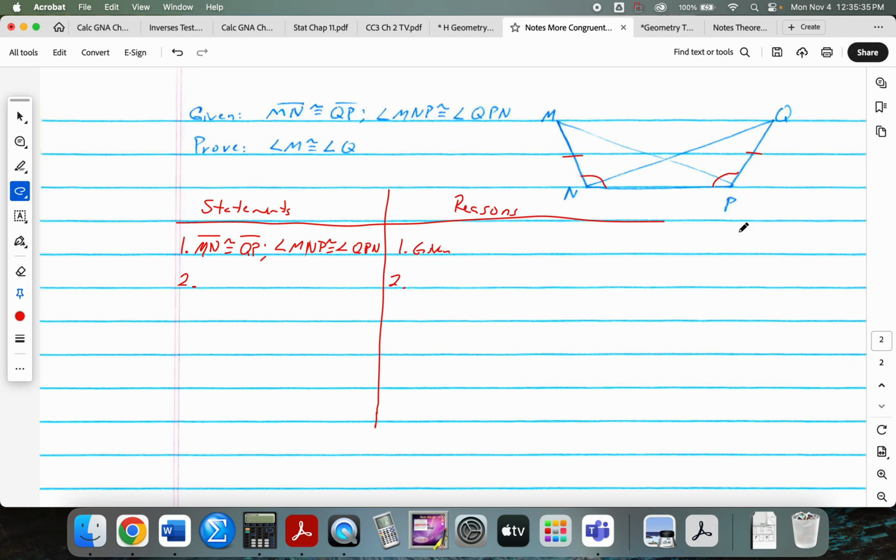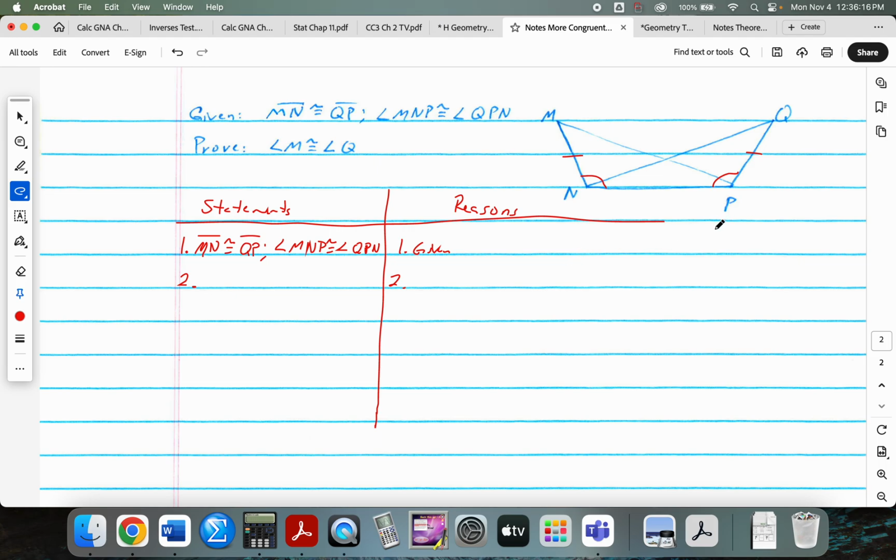Now, I'm trying to prove angle M congruent to angle Q. Well, if I could prove these two, we always just call them butterfly wing ones like this, if I could prove those 2 triangles congruent, I could prove angle M congruent to angle Q, right? Or if I proved triangle MNP congruent to QPN, those 2 big ones, I could prove M congruent to Q. So what you're trying to prove doesn't help you in this particular case. Sometimes it will. Sometimes you look at what you're trying to prove and you're like, well, that tells me those are only in these 2 triangles. But in this case, it doesn't.